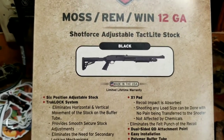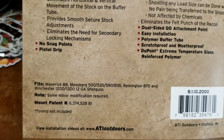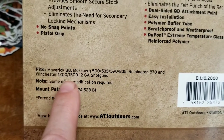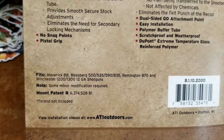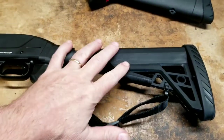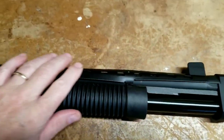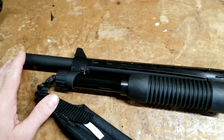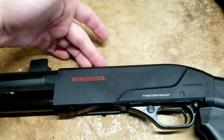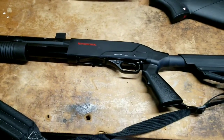Here's the back of the box — it tells you a little information about what it will fit. Winchester is listed, 12 gauge, but I got it to work for my 20 gauge. All in all, the pistol grip, shoulder strap, and heat shield came out pretty good. Next, I want to mount a light. You can also put a scope up here if you want — some other tactical upgrades — but so far I'm pretty pleased with how it's turning out.